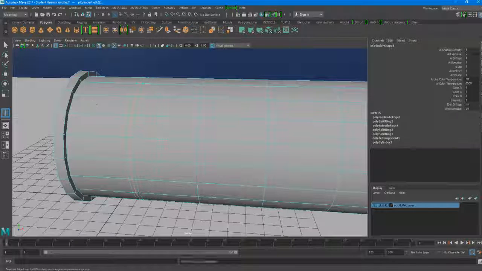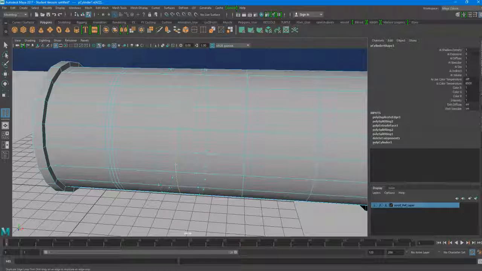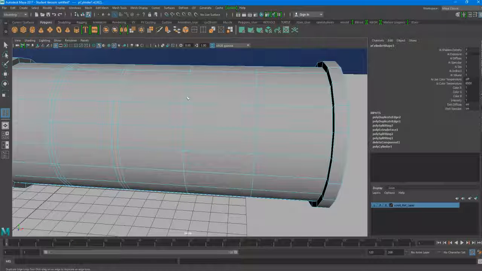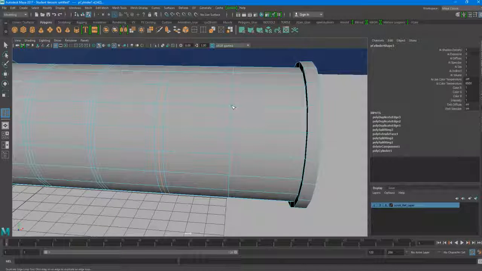I think this width is okay. Now come closer. Sorry. So you need to click on this edge and you can squeeze it.